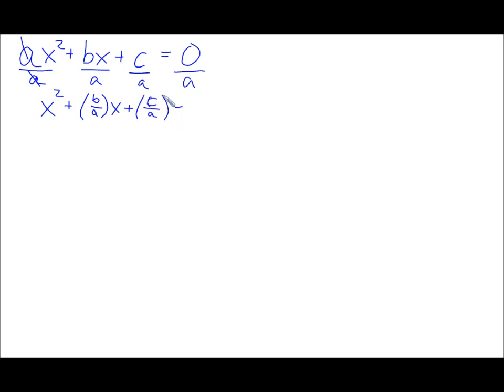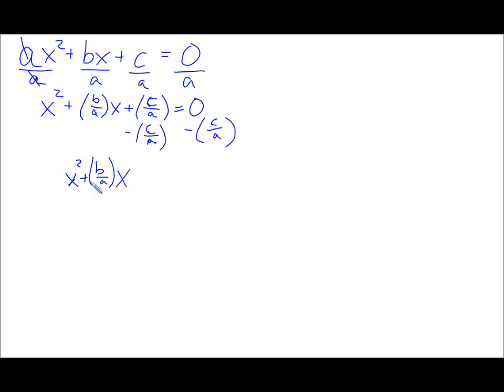Here's the beauty of this. Here's why we could have done that. 0 divided by a is still 0. So we didn't change the right-hand side at all. I mean, we did. We divided by a, but it remained 0, because if you divide 0 by anything, you still get 0. So our goal is to complete the square on the left-hand side. Let's go ahead and get the constants to the right, the regular old numbers. In this case, it's just the value c over a. Subtract it from both sides. We end up with x squared plus b over a x.